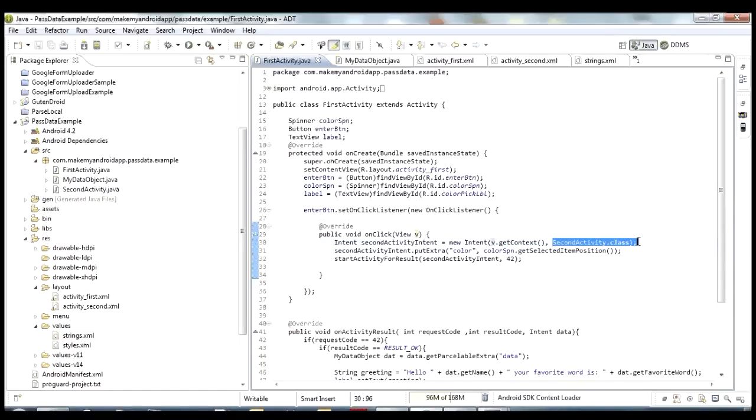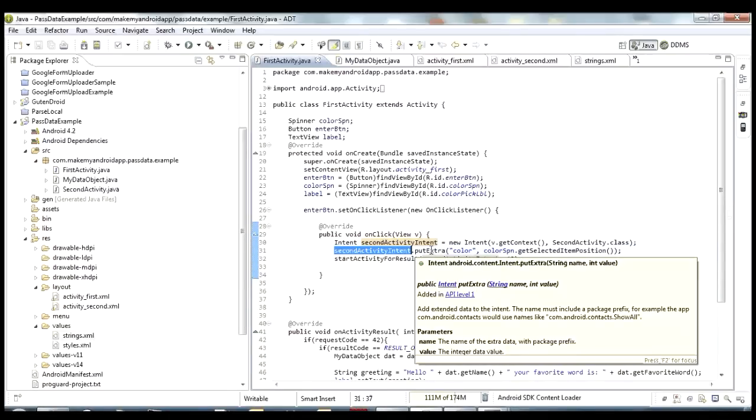The second parameter that it takes is a class. So we're going to pass SecondActivity.class. That's going to be the activity that we want to launch. And remember, when we go from the first one to the second one, we're going to pass along the position that got selected inside of the color spinner here. So we say secondActivityIntent.putExtra, and the extras inside of an intent, those are like name value pairs basically.